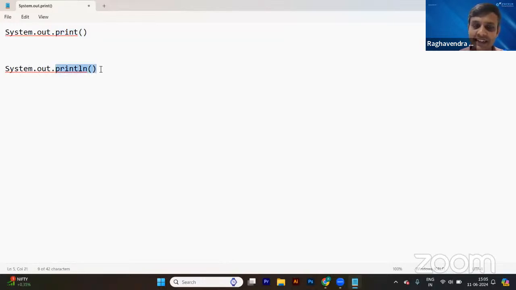Okay, how about this println? It is a little different. It displays the result, thereafter sends the cursor to the first column of the next line. So if we display one more output, that output will be displayed on the new line, the next line. Okay, so that is the basic difference between print method and println method. We are going to see these two methods in action. We'll write a simple program and understand how they work. Okay, so let us start this.